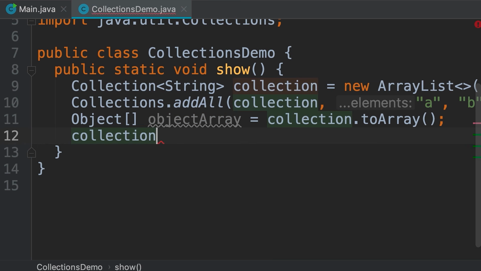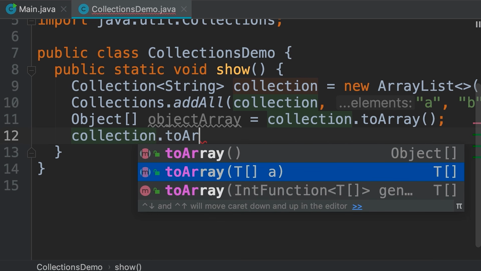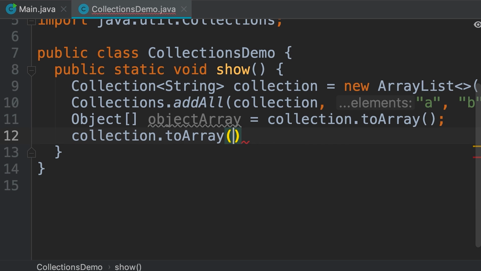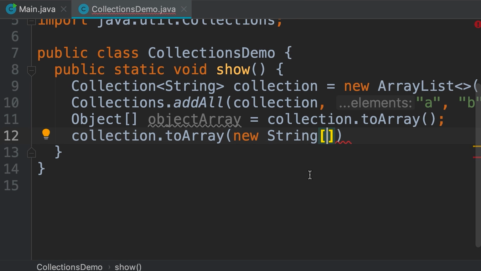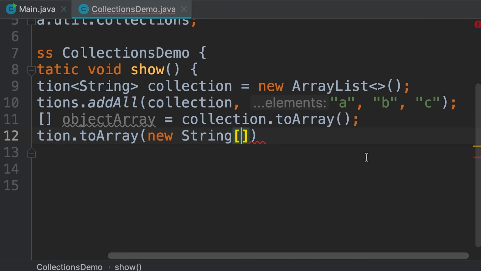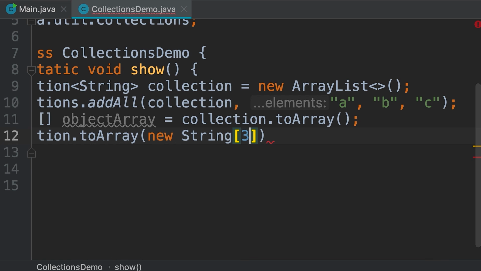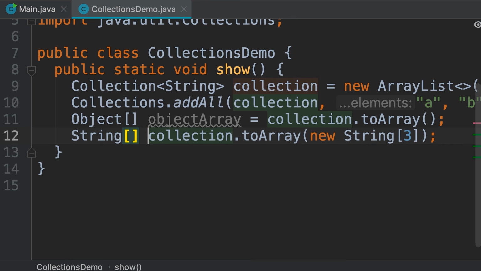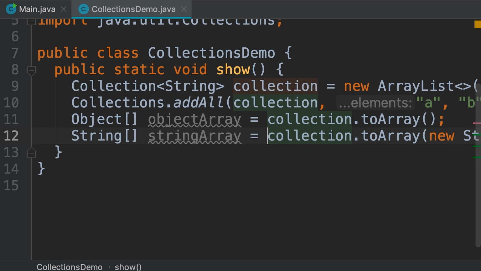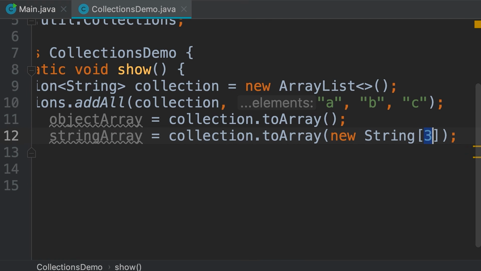We call collection.toArray. We're going to use this form, this overload that takes a T array. So if we pass a new string array here, now how many items do we have in this collection? 1, 2, 3. So we pass a string array over here, and this will return a string array. Also, we don't really have to specify the size here.